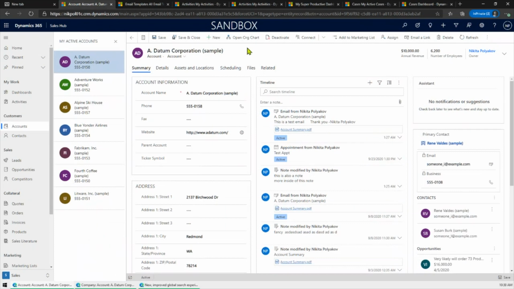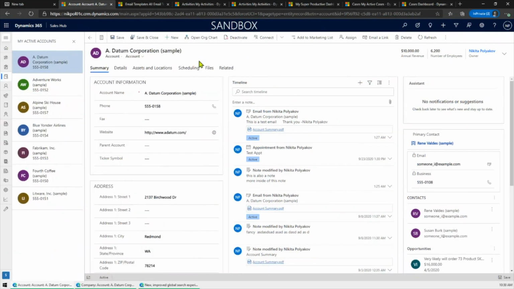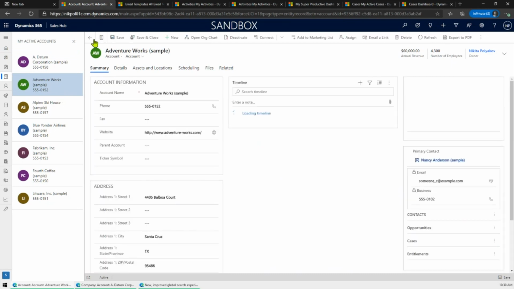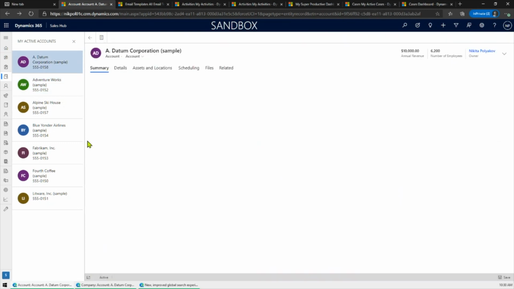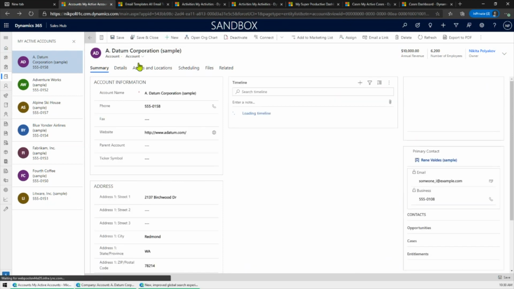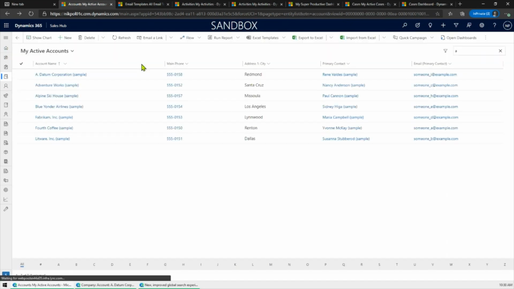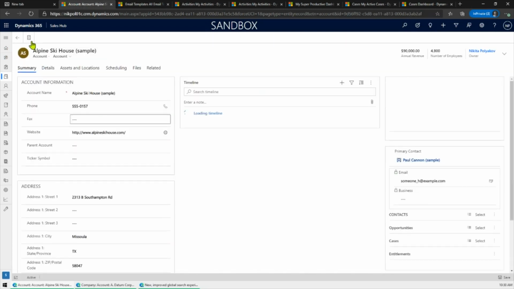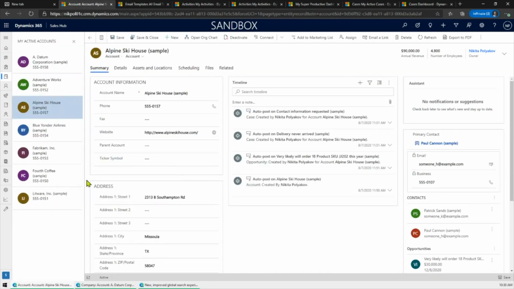Well, Nikita, what does this Record Set Navigator even do? Well, remember, I searched for the letter A in my list of accounts, and I got this result set. So if I ever needed to look for a set of records and quickly go through that list of records, I can use my Record Set Navigator to do so without having to go back to the list. Right, see, the back button does exactly what it's supposed to do. Go back to the list and search, and go to another record. I can just open the Record Set Navigator and come in.